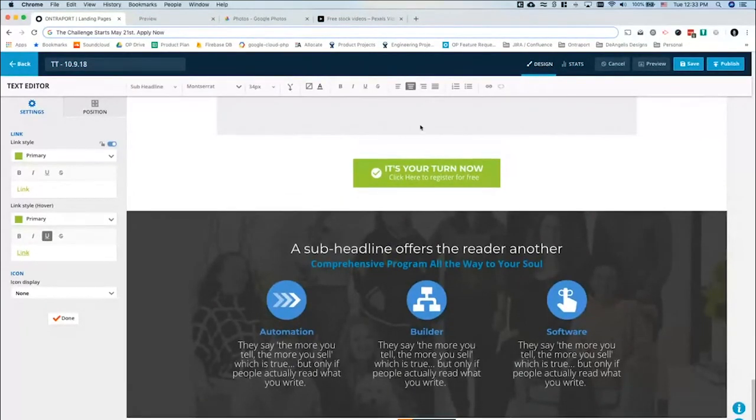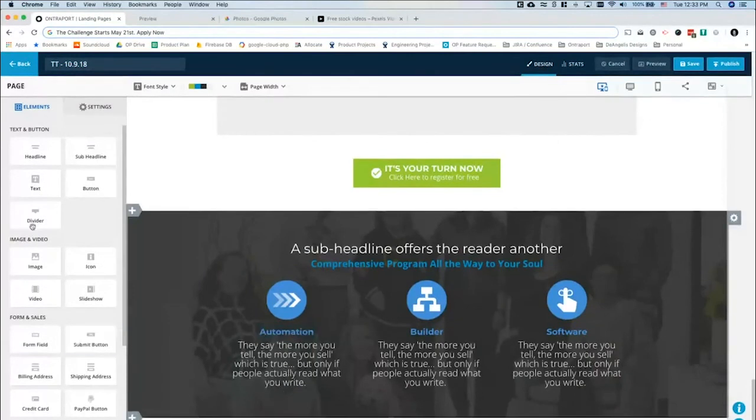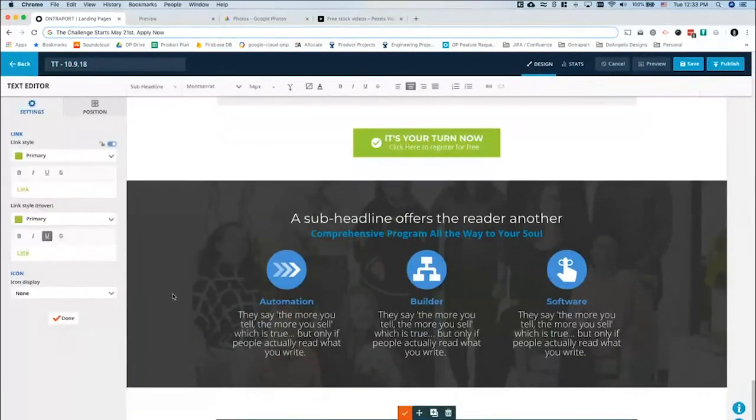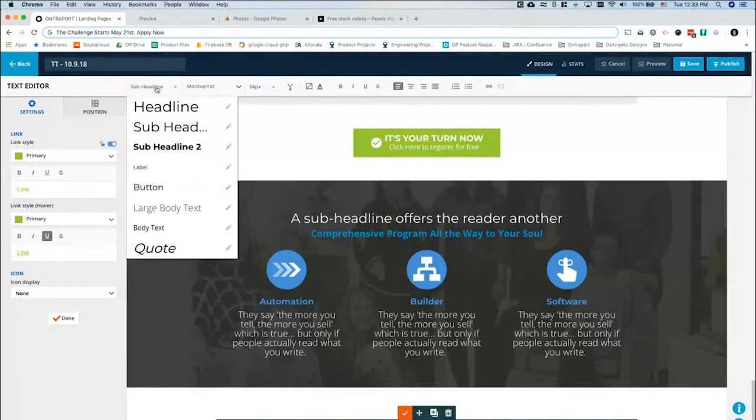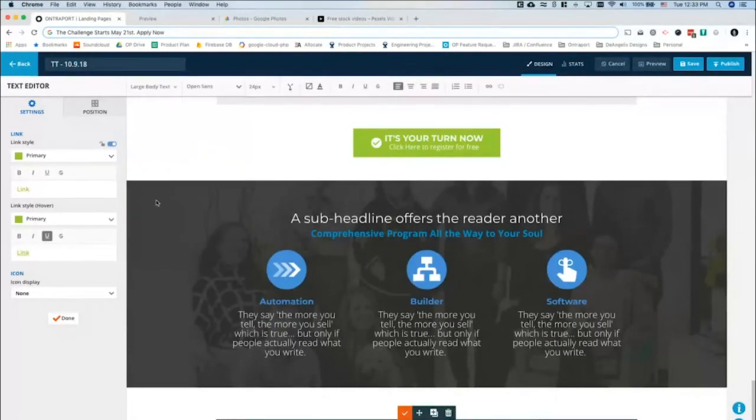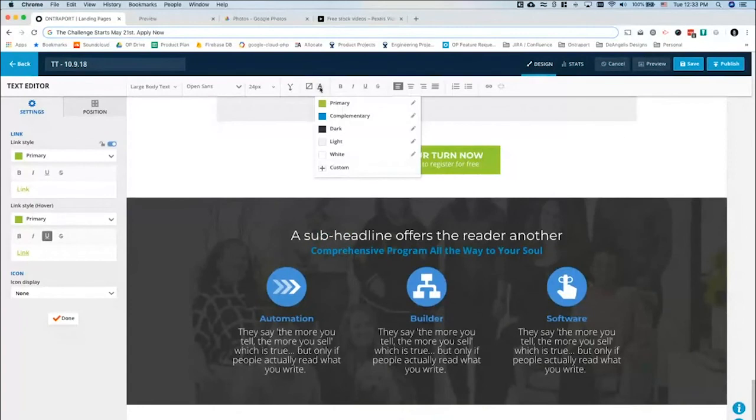All right, let's make this white. Left align this. Looks like I'm going to do large. We're going to make this the primary color.